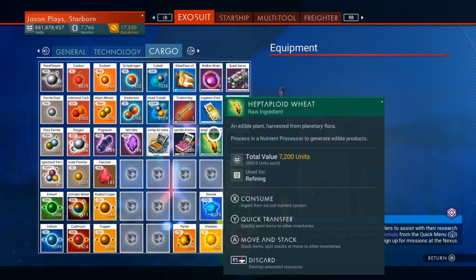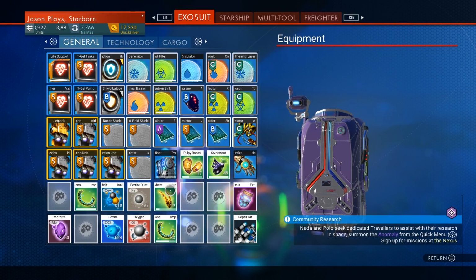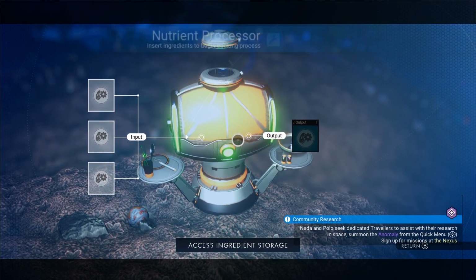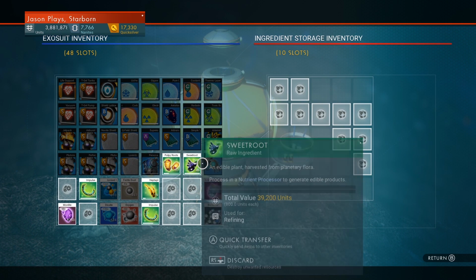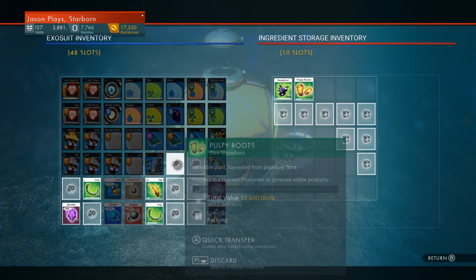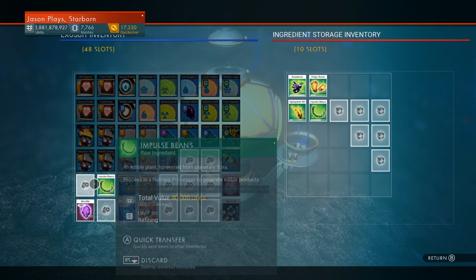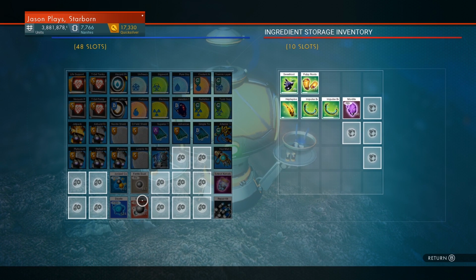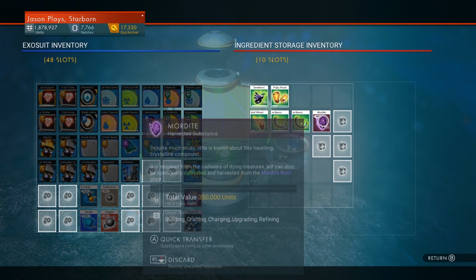So let's grab my wheat. Put it in there. So let's access the menu again. Go down to our ingredients tab. Now we could just pop these over. Boom. You just press A, or X if you're on PlayStation, and it just pushes them over. Now you see, if you can cook with it, you can put it in there. That's why the Mordite's there.